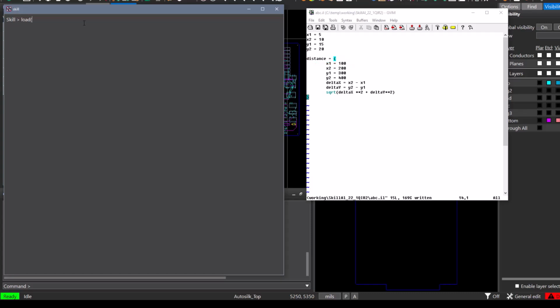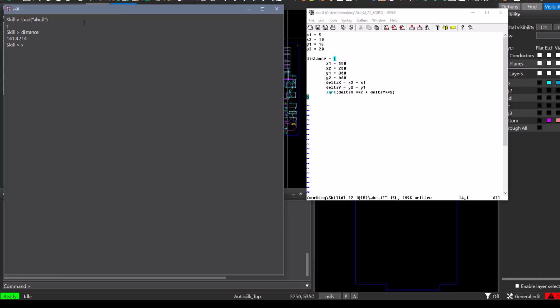We can then load our example file in the SKILL interpreter and check the results. If we look at the value of the distance variable, we can see that the return value of our block expression was assigned. Notice that at the top of the file, the variables x1, x2, y1, and y2 are set to 5, 10, 15 and 20, and then in the block they are reassigned to values of 100, 200, 300, and 400.